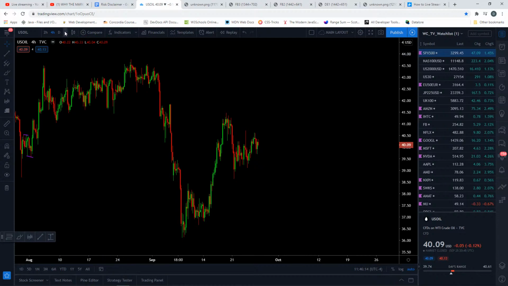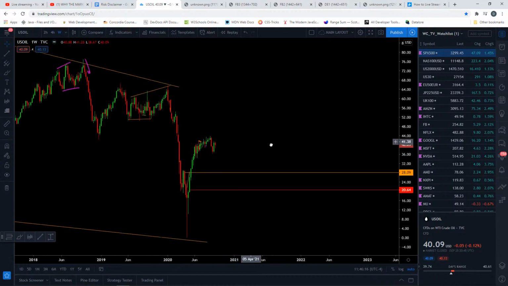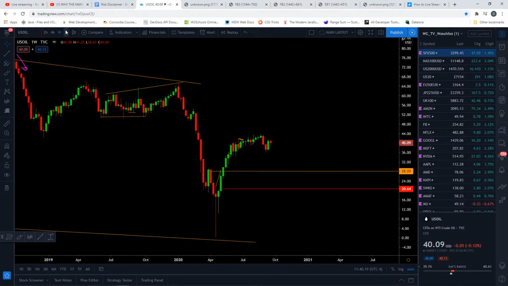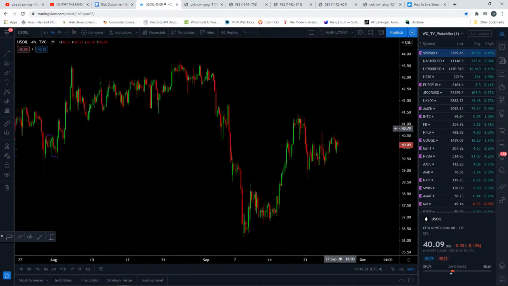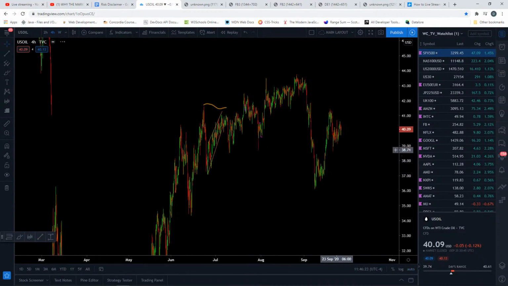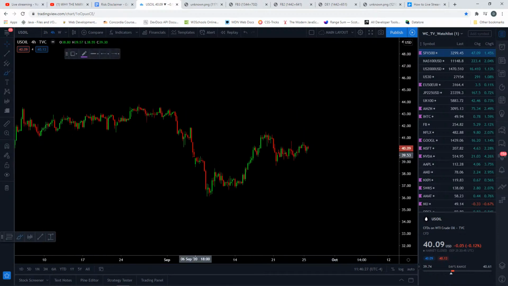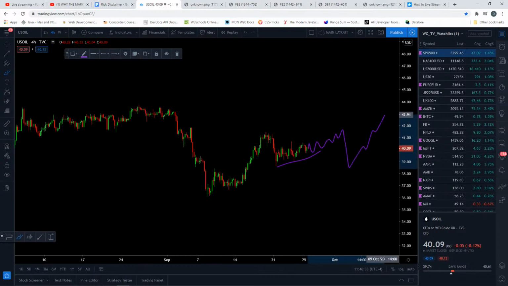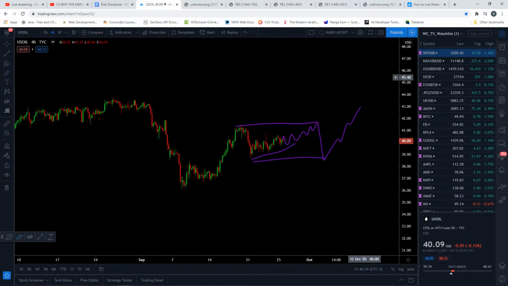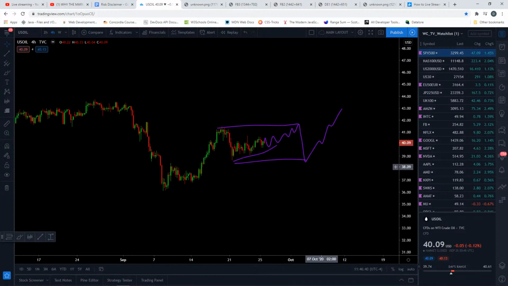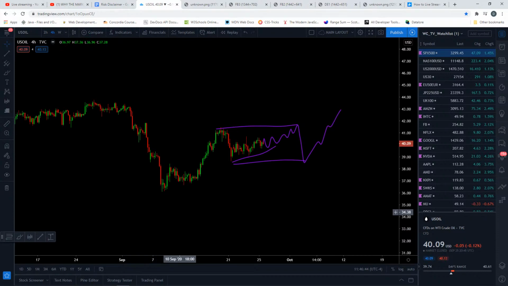I mean, I don't see the point really of trading oil. It's just the most boring thing ever, right? So again, some sideways. It's going to go here, down, and then you buy, right? But this is gonna be so boring that I don't understand why you would trade this. It won't move at all.